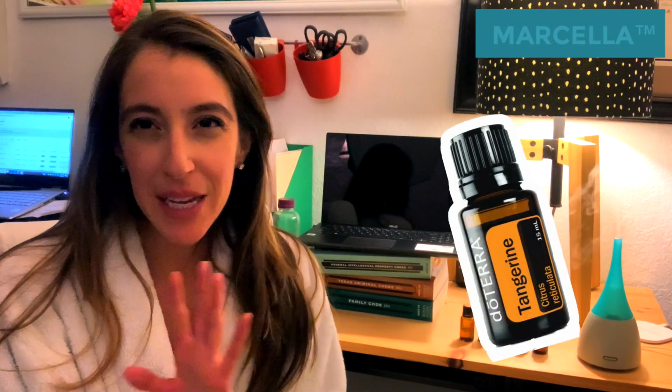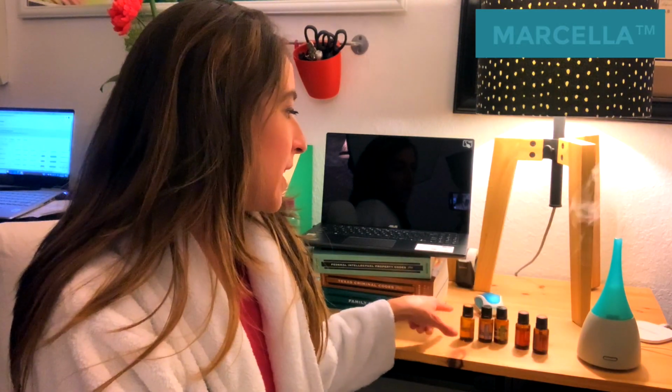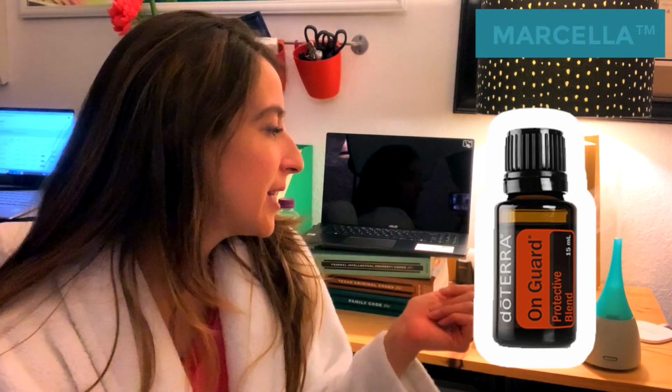So anyway, some other essential oils that I have really liked are the Tangerine. Now, I like to diffuse the Tangerine just by itself, and I like to do that one in the morning. So I don't necessarily use that one at nighttime because it makes me feel like I need to be refreshed and I need to wake up. So I like that one for the morning. Then I also like On Guard for when I feel like I need purification around me or if somebody's sick. I like to diffuse that one.